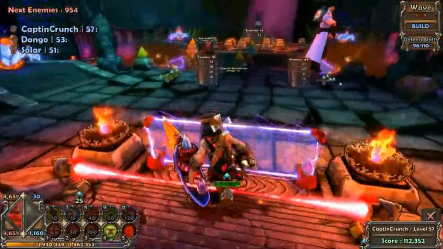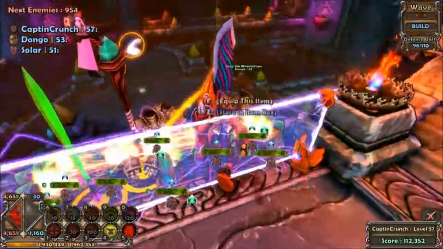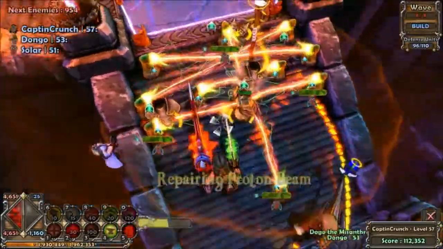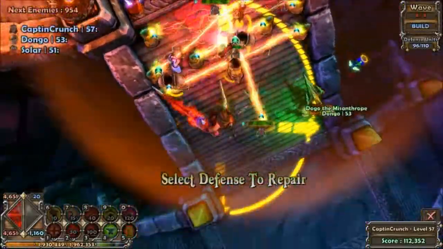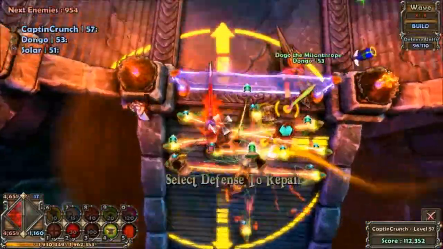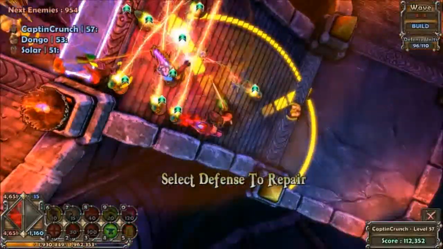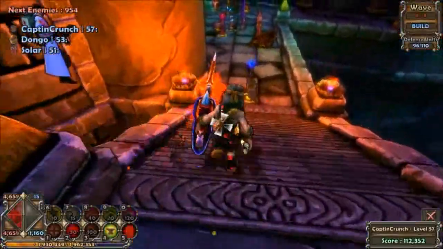Everything seems to be repaired over here. Anything else need repairing? The barriers are fine, just the lasers is one thing. I'm gonna upgrade the strength drain. Good. And if I manage to get a little bit more mana, I can upgrade the other one as well. Like 15 mana, that's what I need.